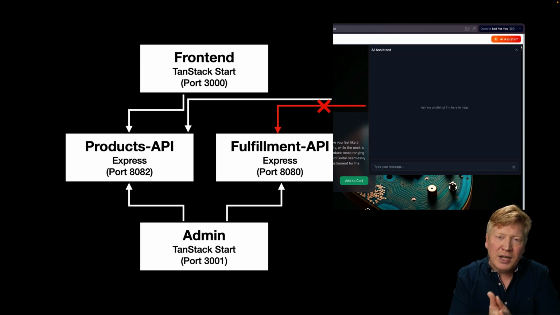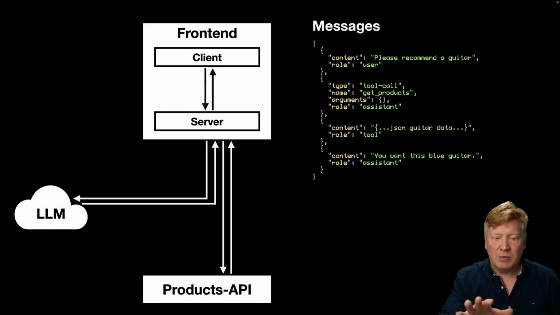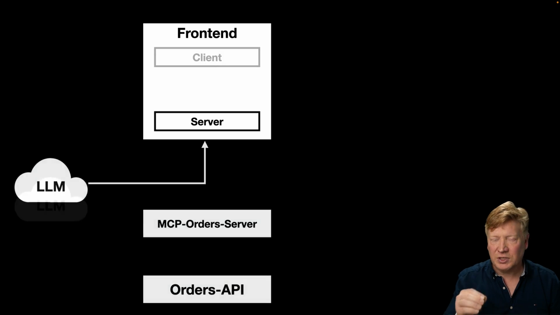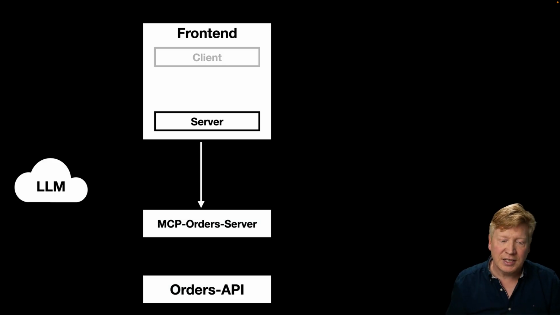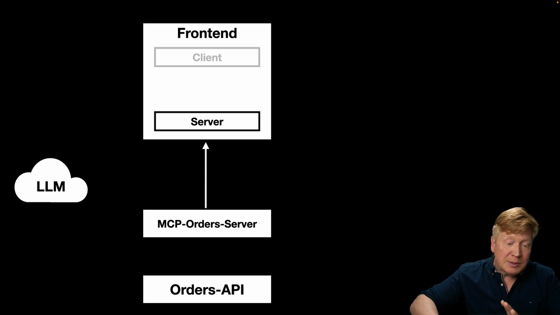So we're going to try tools again, but we're not going to put them inside the server. We're going to put them inside an MCP server. So here's the flow that we saw before. There are server tools. The server is going to get a tool call request to say order a product. It's then going to make a request to the MCP order server to handle that tool call. That MCP order service is going to talk to that orders API and send it back to the server. So the flow is basically the same.